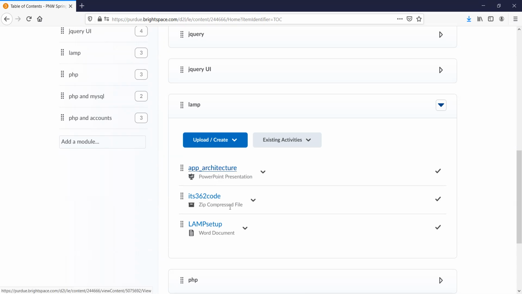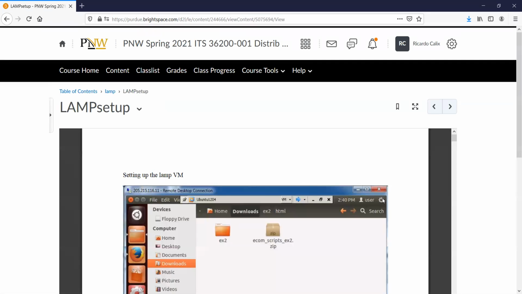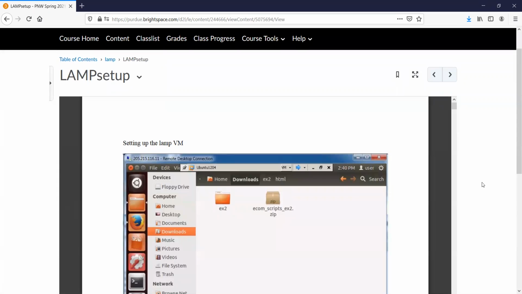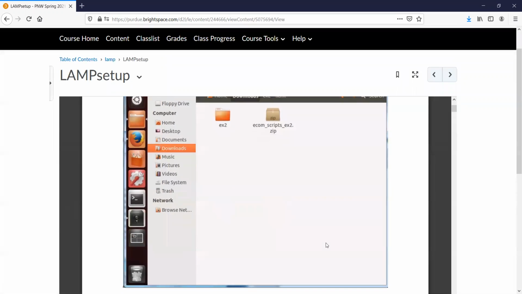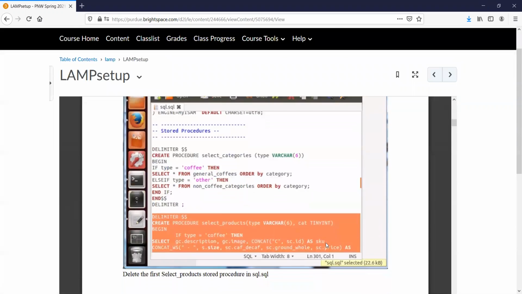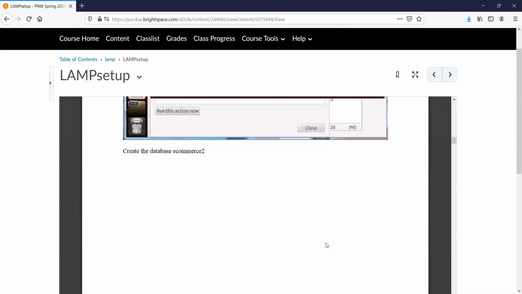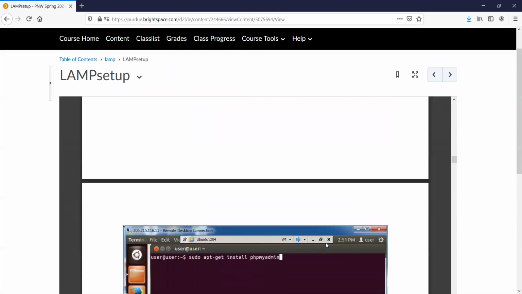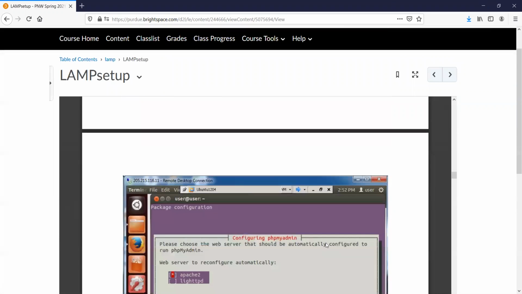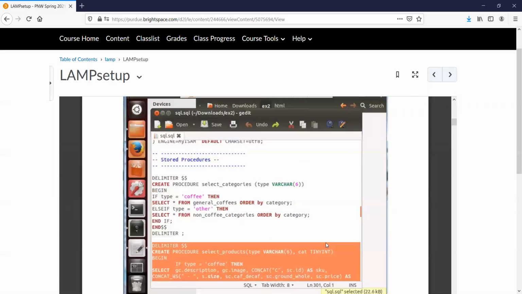So I've provided some materials here that you can start looking at. For instance, if you click on LAMP setup, this is not a tutorial, okay? This is a document just for you guys to read. Read through this document. It'll give you some insight into how you set up everything, okay? So how you set up LAMP, for instance, right?